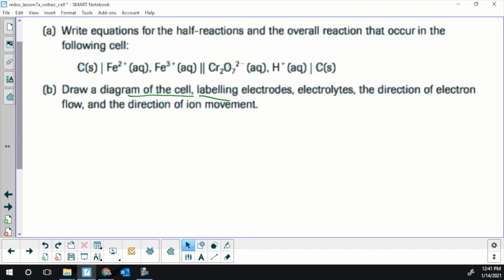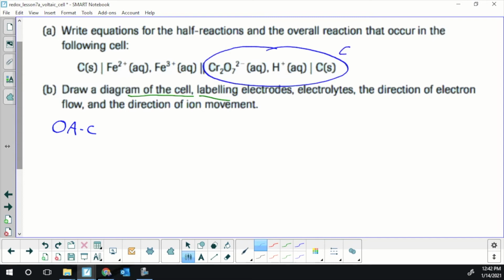Okay. Now cell notation makes our life even easier. I really don't even need to go and try to find OAs and RAs. I need to realize the format of cell notation. When we write half reactions, again, I'm always writing the OA first, which now I'm going to add -C because that's at the cathode. Which side is the cathode? It's got to be over here. This side has to have the reaction at the cathode. Okay. The actual cathode is going to be carbon. That's an inert electrode, so that's now my chemistry.